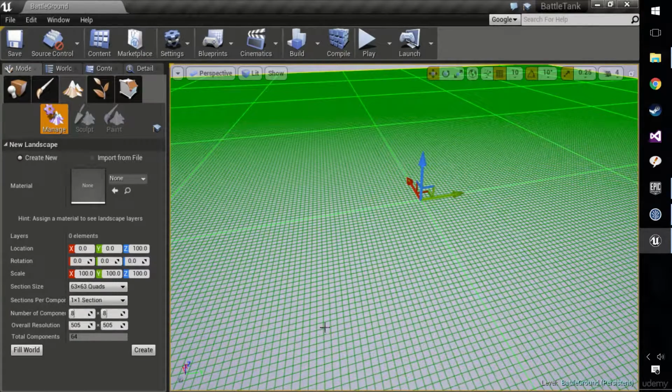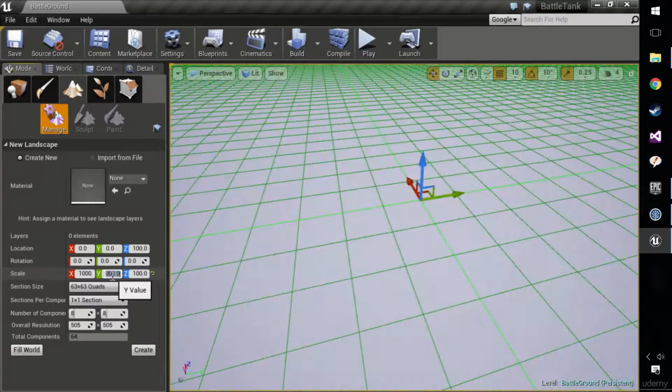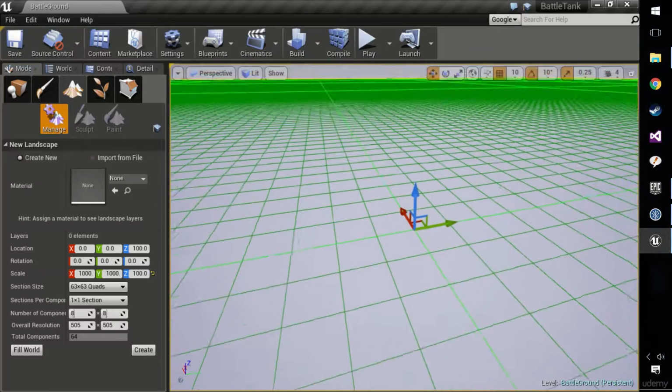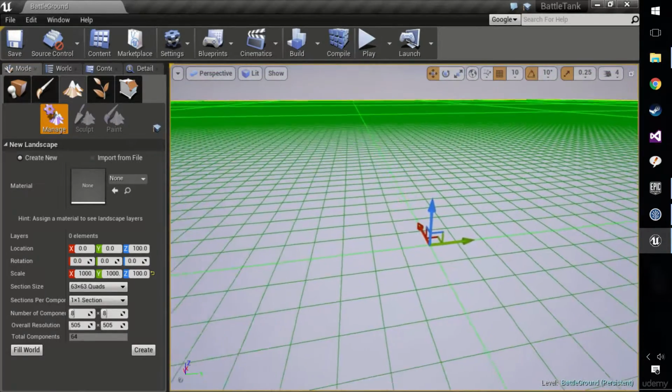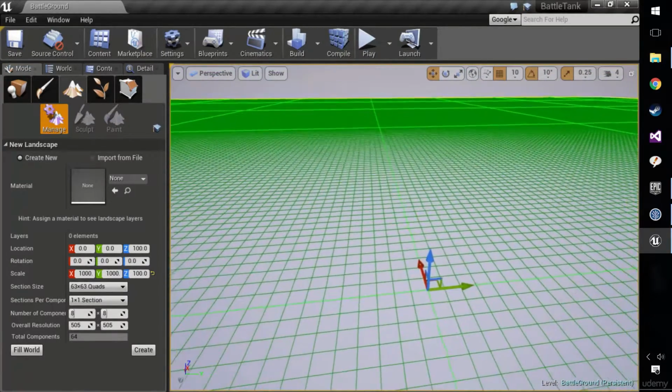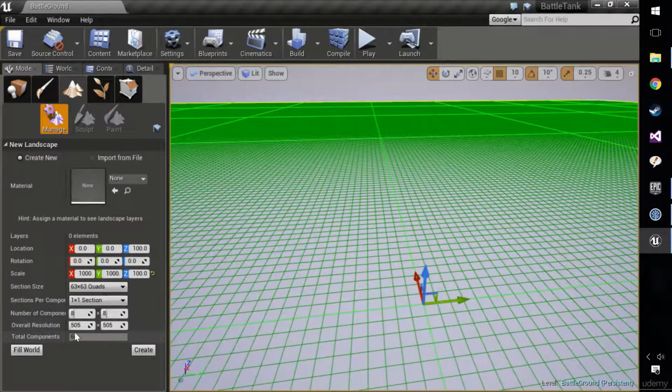We're seeing little squares. Now these little squares are called quads. They're quads because they have 4 vertices. And they happen to be squares at this point, although as soon as we start deforming the terrain, they actually deviate from squares. We'll see that in a moment. The scale relates to the size of those squares. If I made that 1,000 in the x, it will automatically change the y, by the way, because it wants to keep the quads square rather than long rectangles. Now the terrain is 10 times larger.